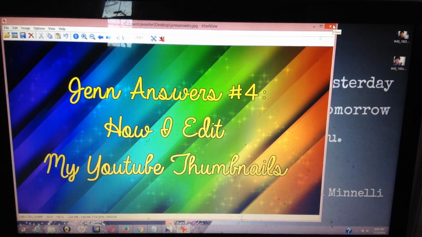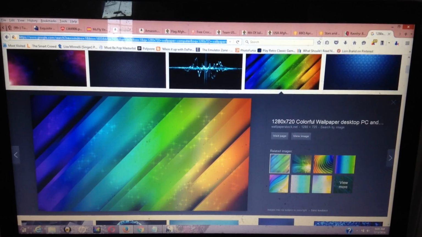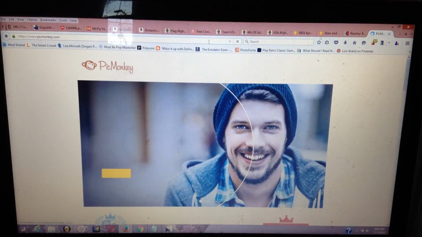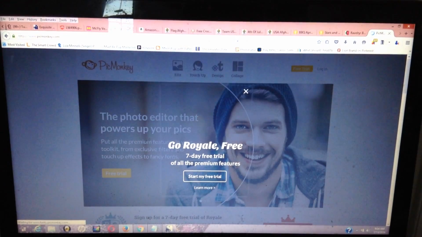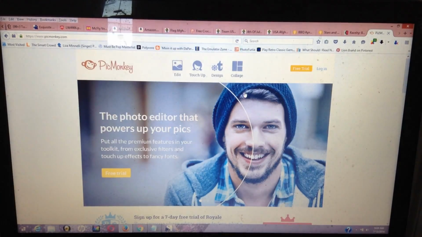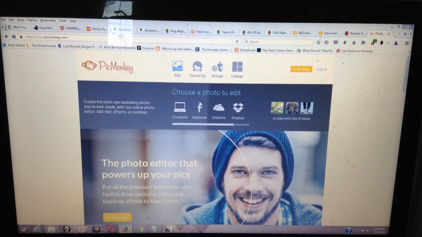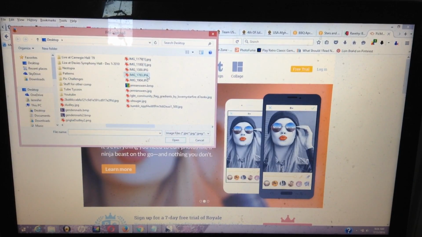Now I'm going to show you the other method for doing this through PicMonkey, where you don't need a program installed on your computer. It's going to bring you to a website like this. That is fine. No, I'm not going to use that. Just click edit. That's what you're going to want for this. I'm just going to use the example of the first thumbnail picture again, just to show you how it's basically the same deal.